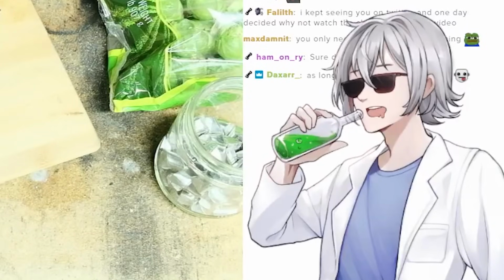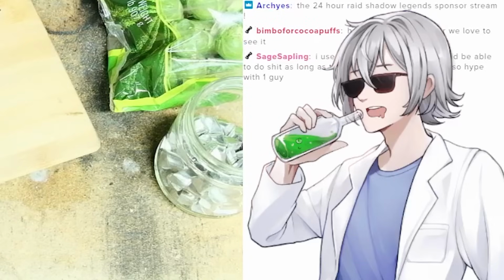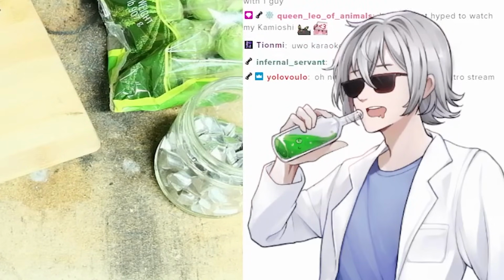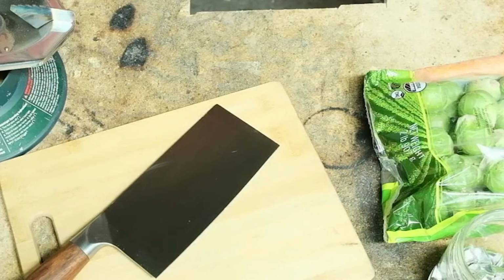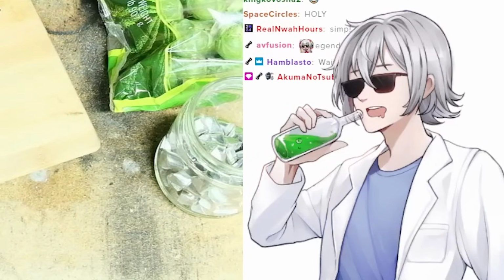I'm gonna be real, I'm a little scared. But I think it's time we stop being cowards. So I'm getting my safety gear on. Brussels sprouts cooked in molten metal. I don't know if I'm gonna be able to season any of this food properly.